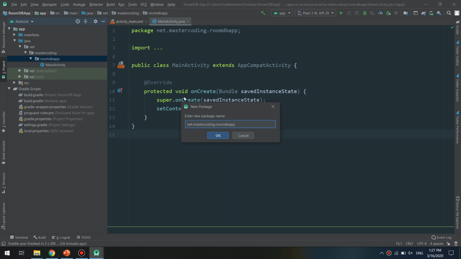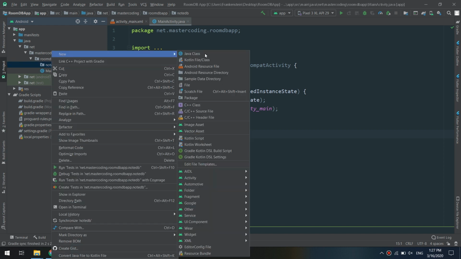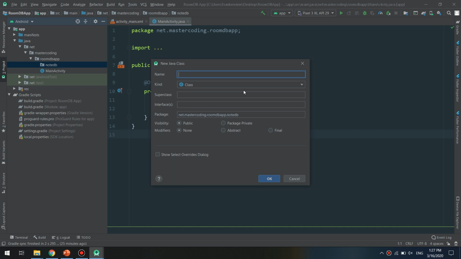I will make a new folder called room DB or note DB. In this folder we make a new Java class, the entity class called Note, which is the model class.